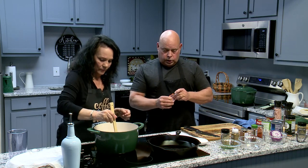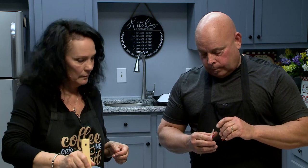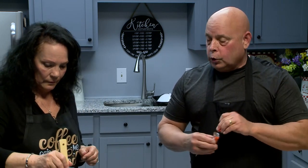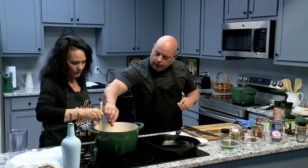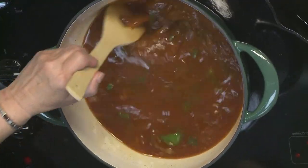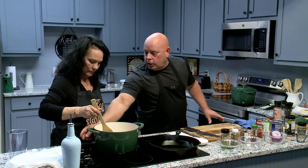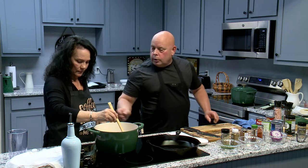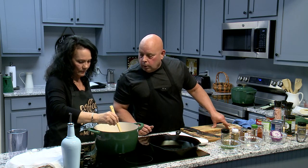So this is one pack of Sazon. This is an all-purpose. I use this in everything. If you cook something, always put your pack of Sazon in there. I like that a lot. That wakes up the flavor. And we're going to let that keep coming together. As a matter of fact, let's turn that up just a little bit, Miss Cleveland. And we want to bring that up to a pretty strong simmer. And then we're going to start adding our beans.